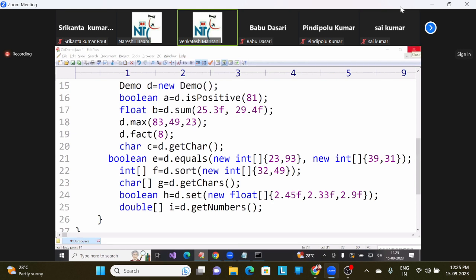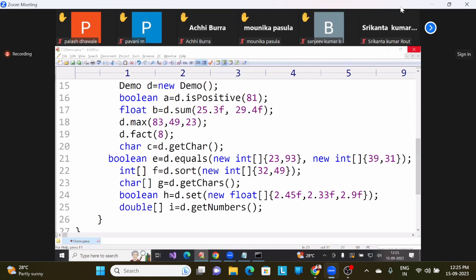Now, how many people got just 10 out of 10? Just raise your hand. 10 out of 10. 1, 2, 3, 4, 5, 6, 7, 8, 9, 10, 11, 12, 13, 14, 15, 16. 16 members online.